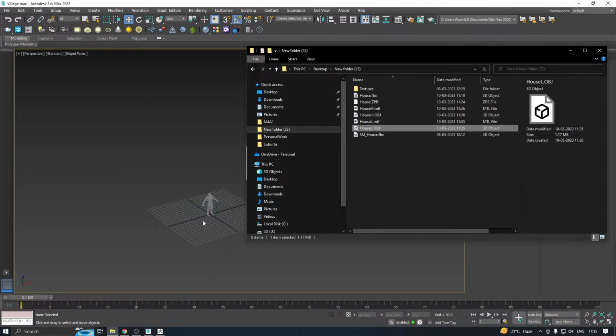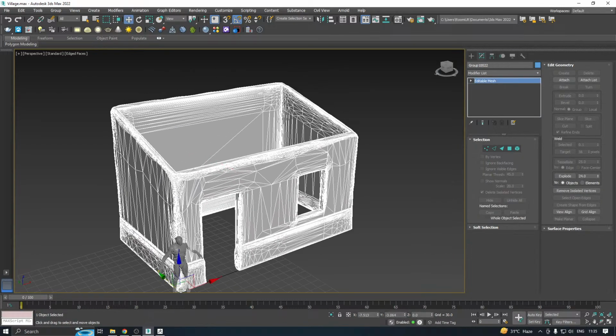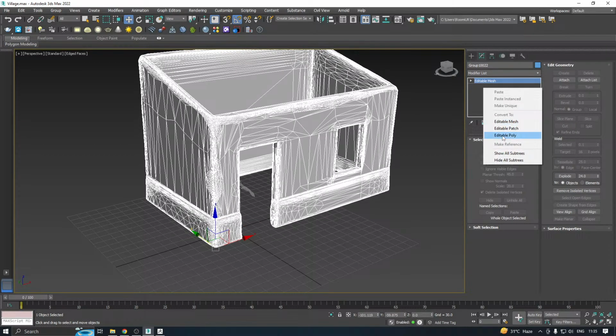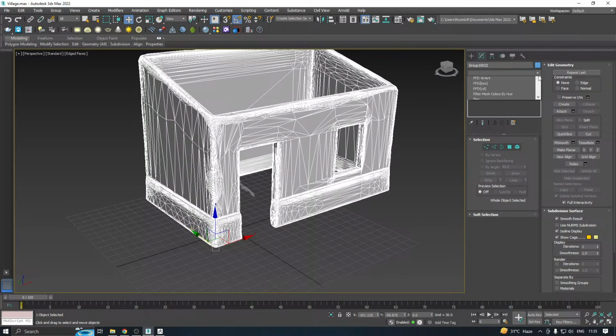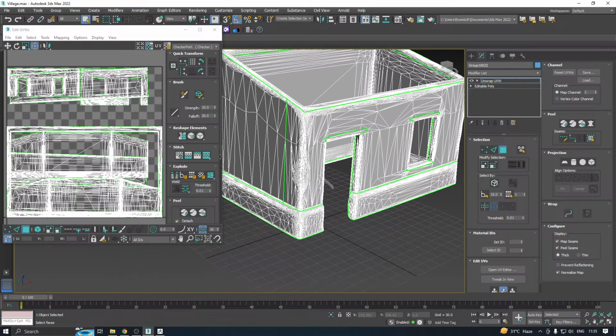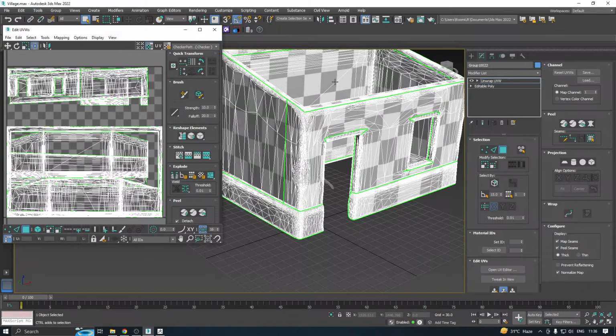Oh, so we convert to editable poly, and I'm gonna add this. Okay, we have our UVs.